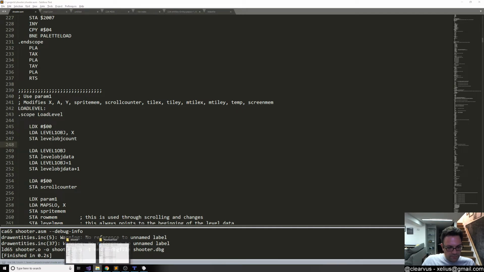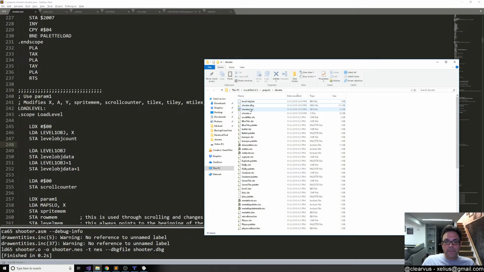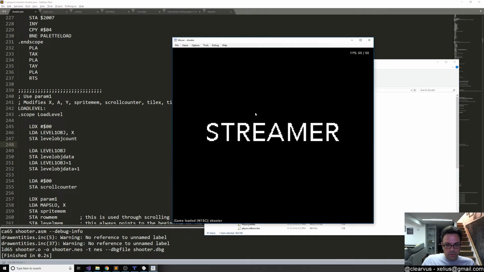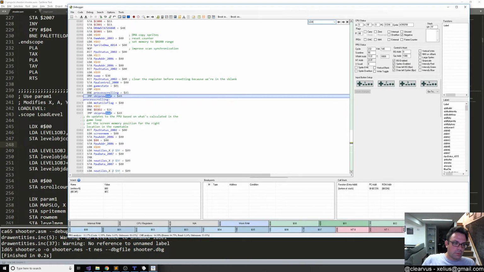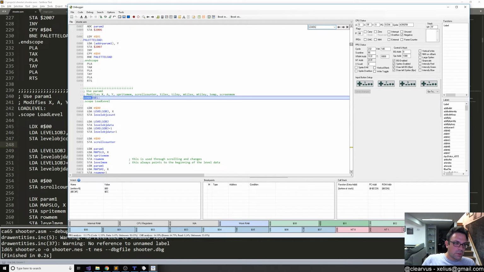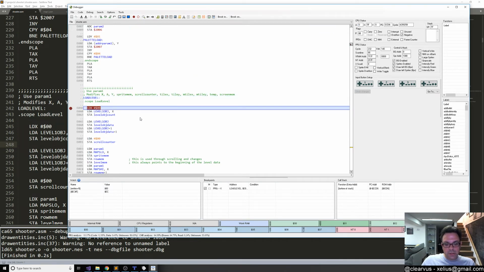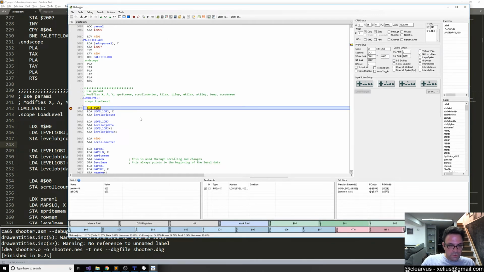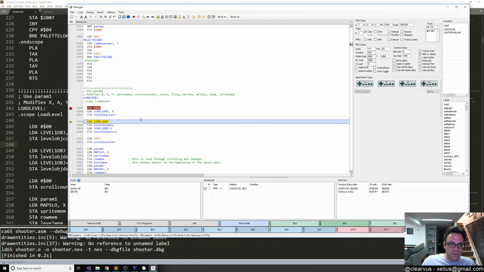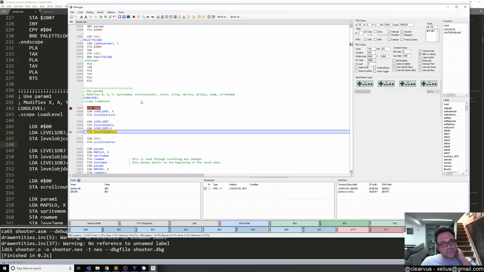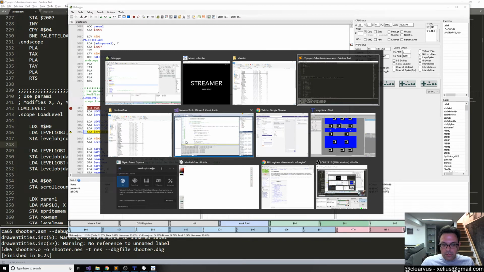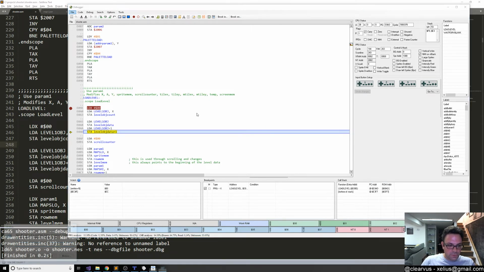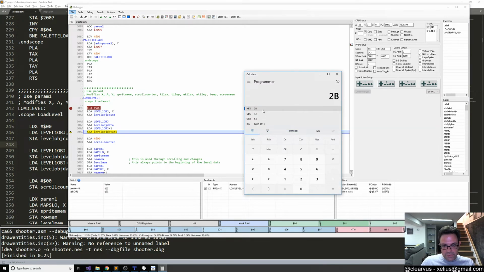Let's see what Mesen loads up from that code. Debugger, load level, had a breakpoint there, and go back and press start, so it actually loads the level. All right, so load X0, load A, it says 7, so the object count is now 7, that's good. Load A. No, so that actually loaded 7 back in. All right, and then 2B is the first, I think that's the first X, that's the X coordinate.